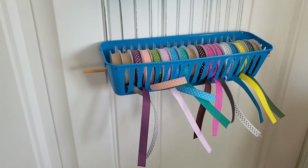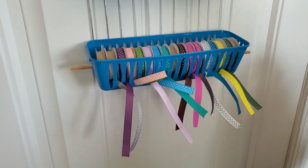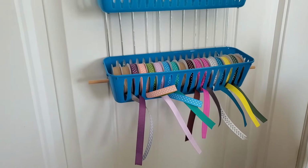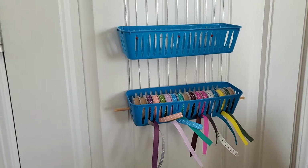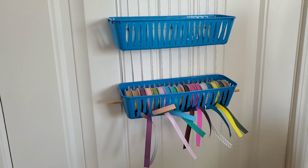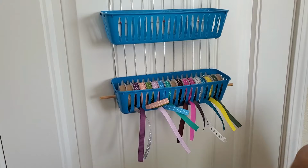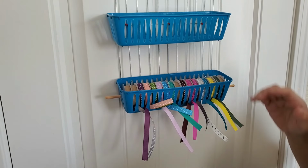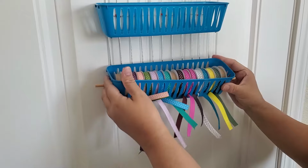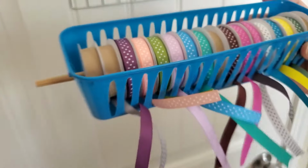But I like the idea of always having something detachable. And you may wonder, why would you put something detachable? Well, sometimes I don't want to bring everything where I'm going. I may want to pack this up in my craft suitcase or box, and I will go somewhere. Or in any other place of the house, if I'm just wrapping gifts or making a card, I don't want to bring the whole thing. So I'm just going to bring one shelf, and I can just remove this and then bring it somewhere and then put it back again.